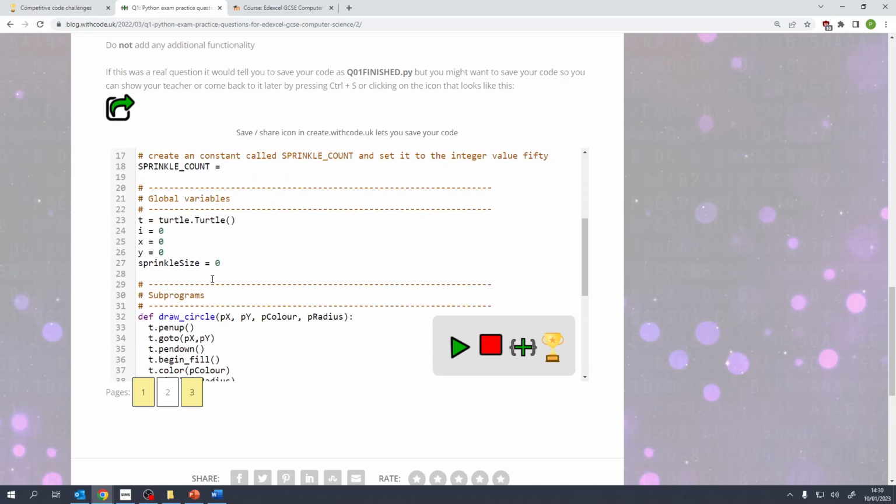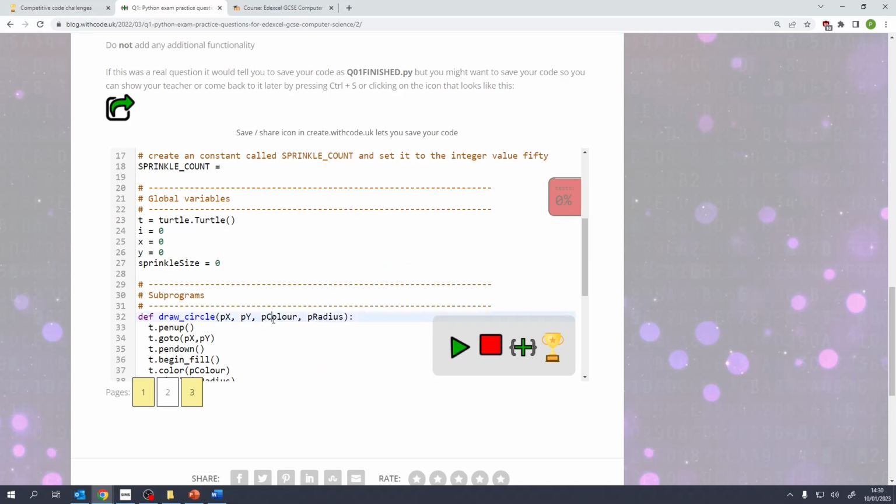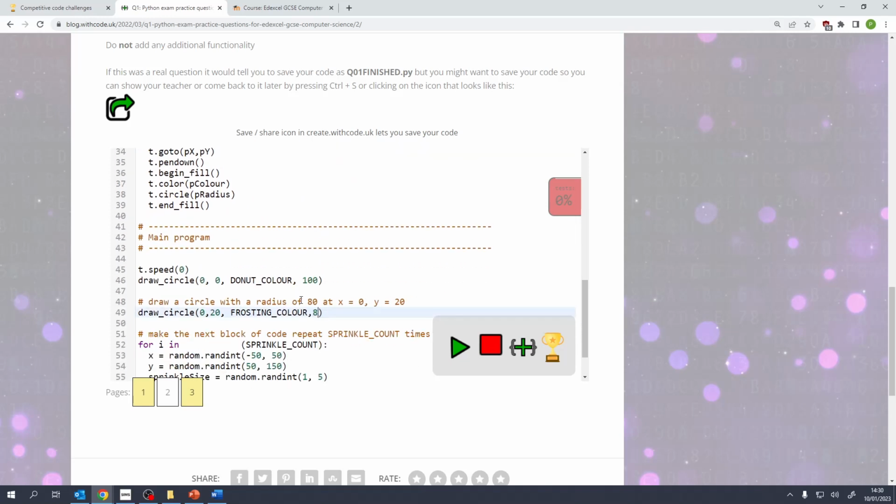So, enough of me waffling. The parameter for x and y come first. So let's see, x is 0, boom. Y is 20. And then we've got the colour, that's the parameter for colour. The radius, okay, here goes. That says 80. Hopefully we should get the marks for that. Great.